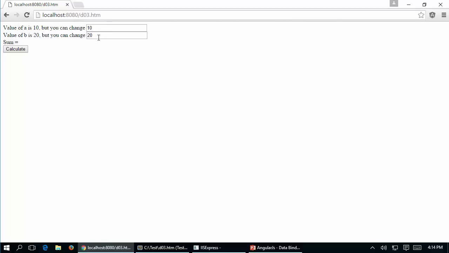But at the same time, the benefit of using ng-model is if you modify the value something like from 10 to something like 23, see what is going on. This gets automatically modified. So let us check once more. I modify this one to 89. You can see this is automatically modified. So I did not write any code. AngularJS is smart enough that whenever you modify any information as part of this text box, which is the second text box, which is bound to the variable B inside the scope, whatever the user types in here needs to be sent back to the scope. Scope needs to be updated.